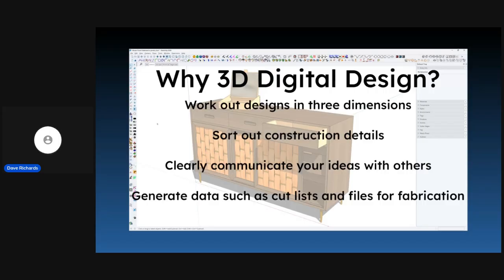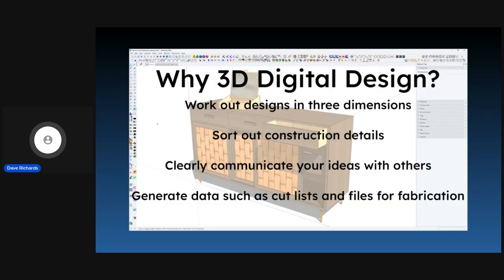Typically, with 3D digital design, you can look at your model in perspective view, which is the way we see, and it is something that pretty much anybody can understand when they look at it.